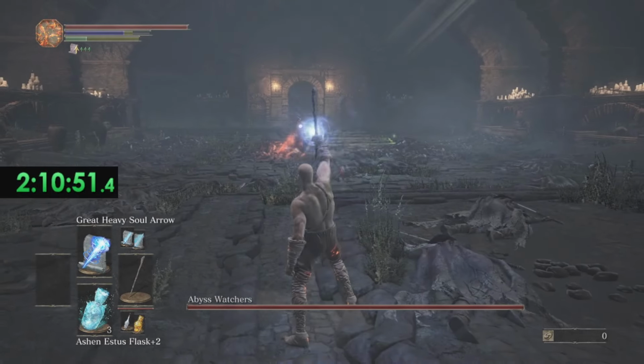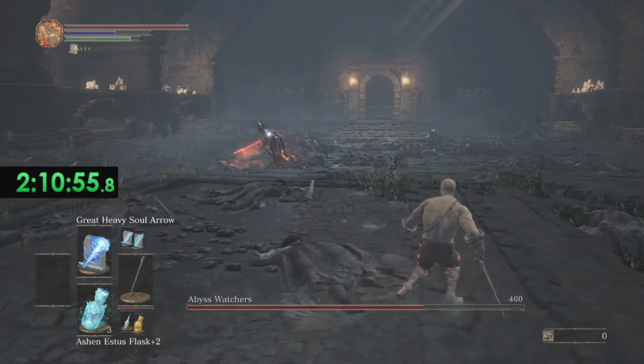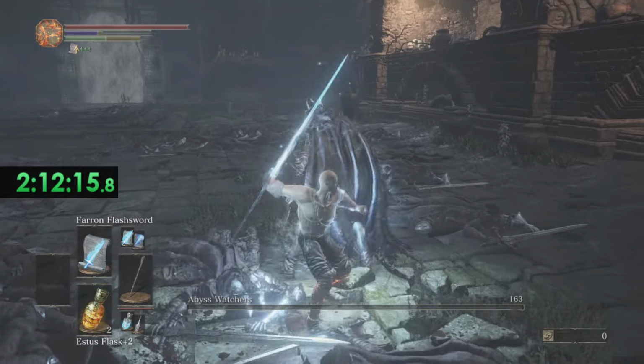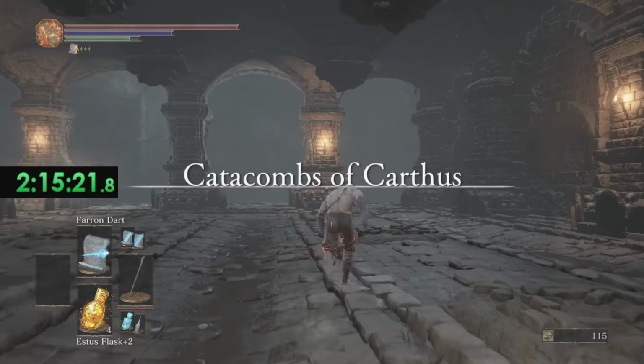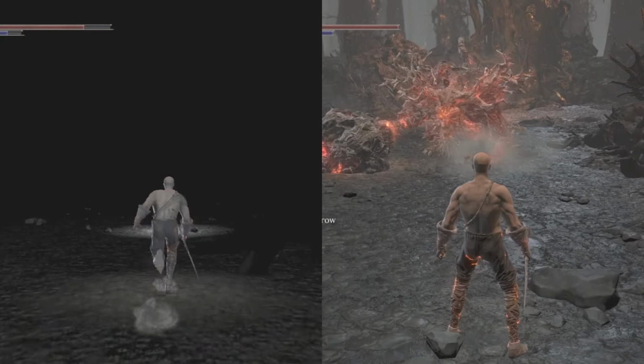Once it gets into phase 2, things are a bit harder since his attacks are infused with fiery flames and explosions. Doing similar dodging and pathing as the first phase, we take him down and acquire our first Lord of Cinder Soul. Because we took down the Abyss Watchers, we are able to head into the Catacombs of Carthus and progress through its winding tunnels and chambers.